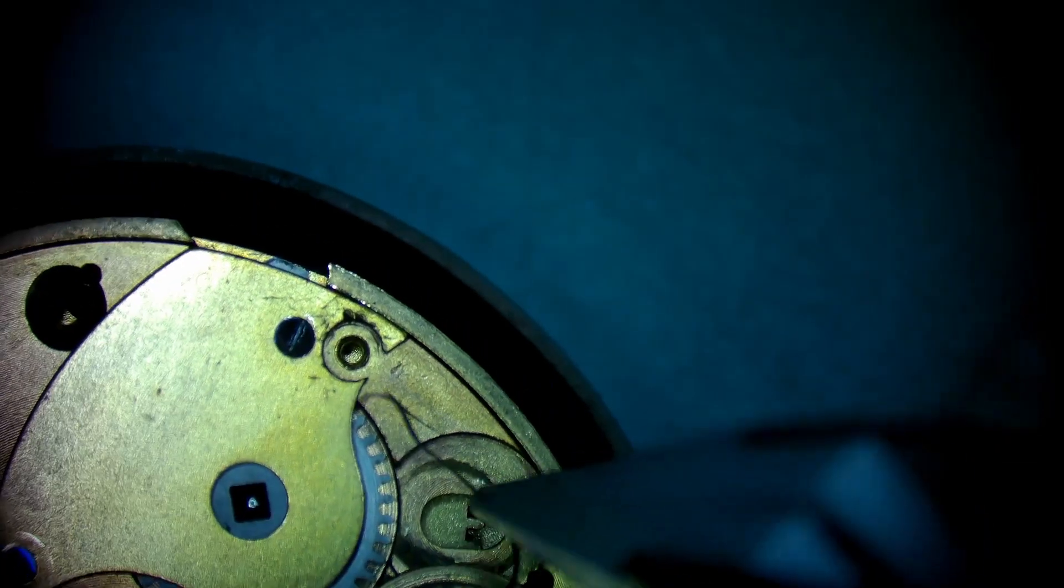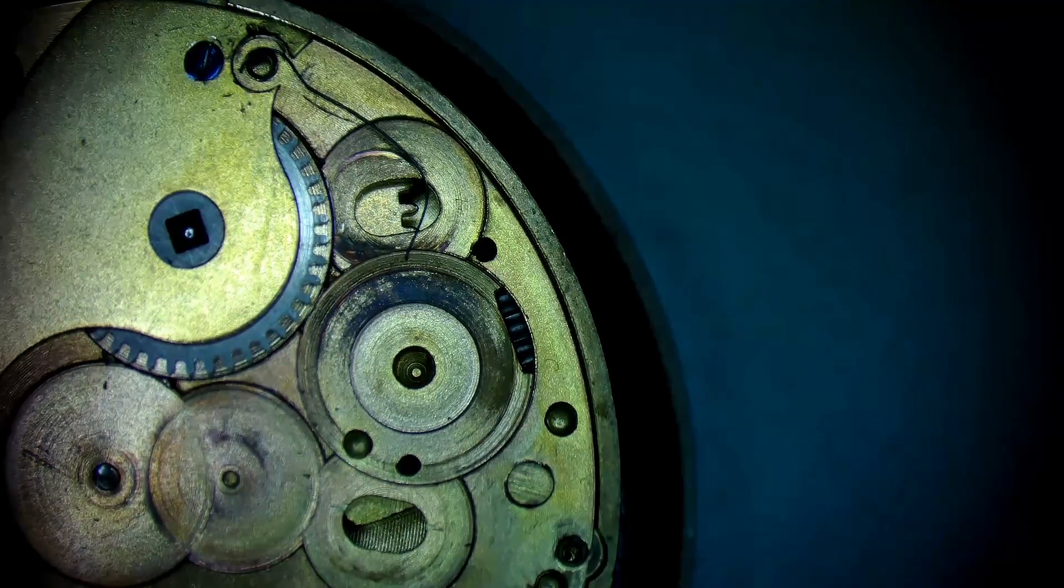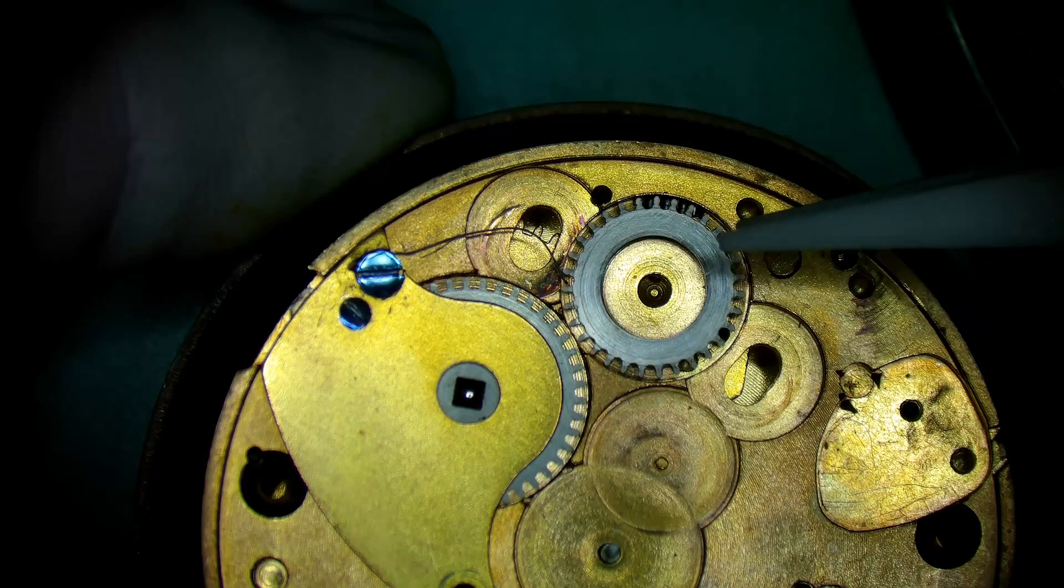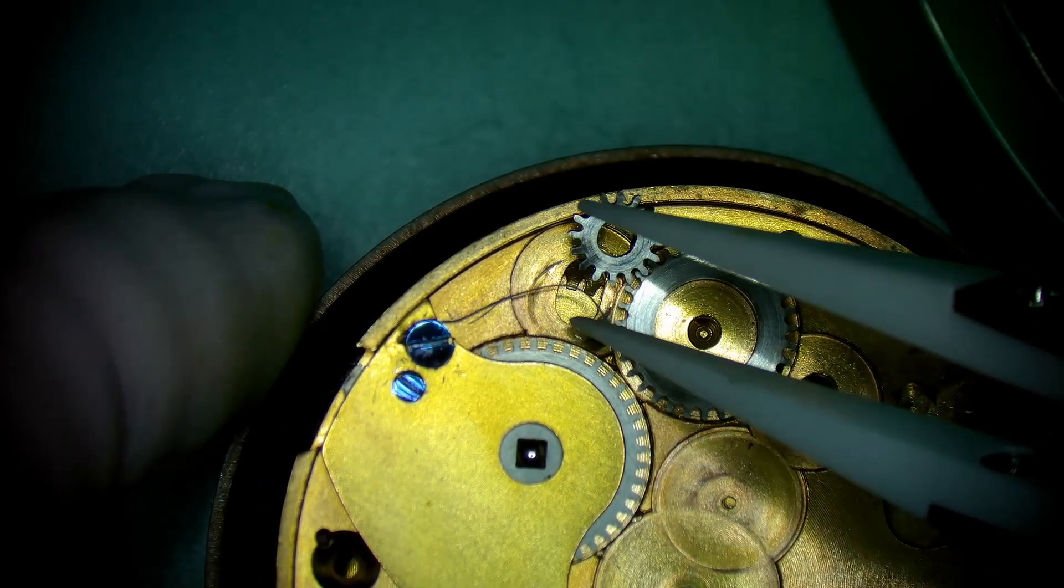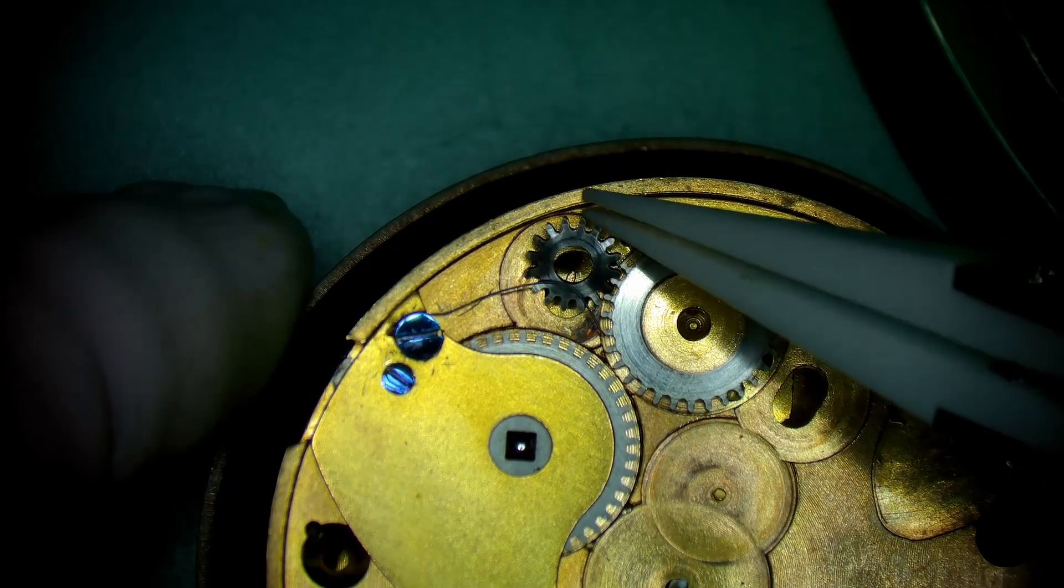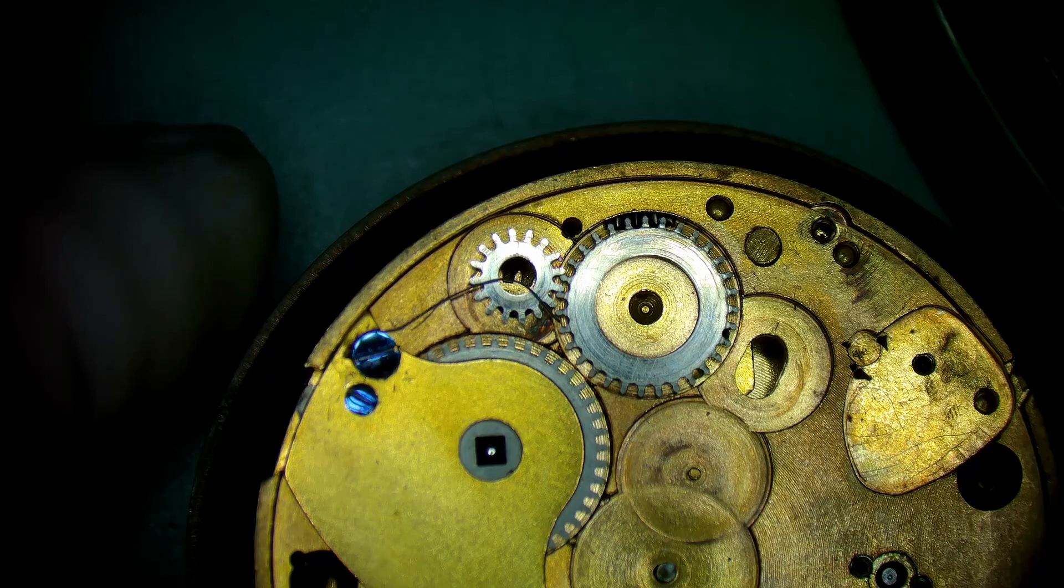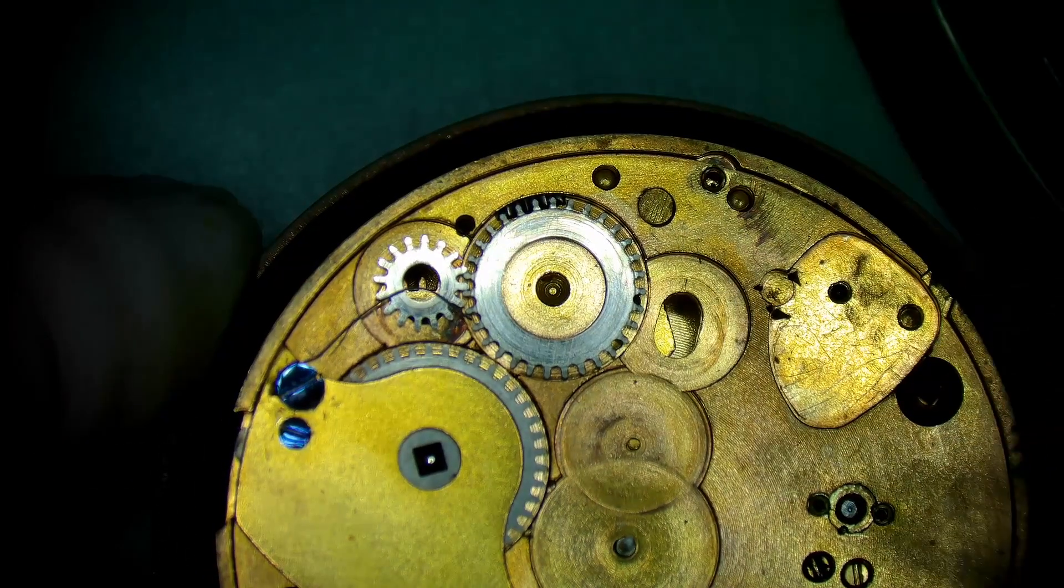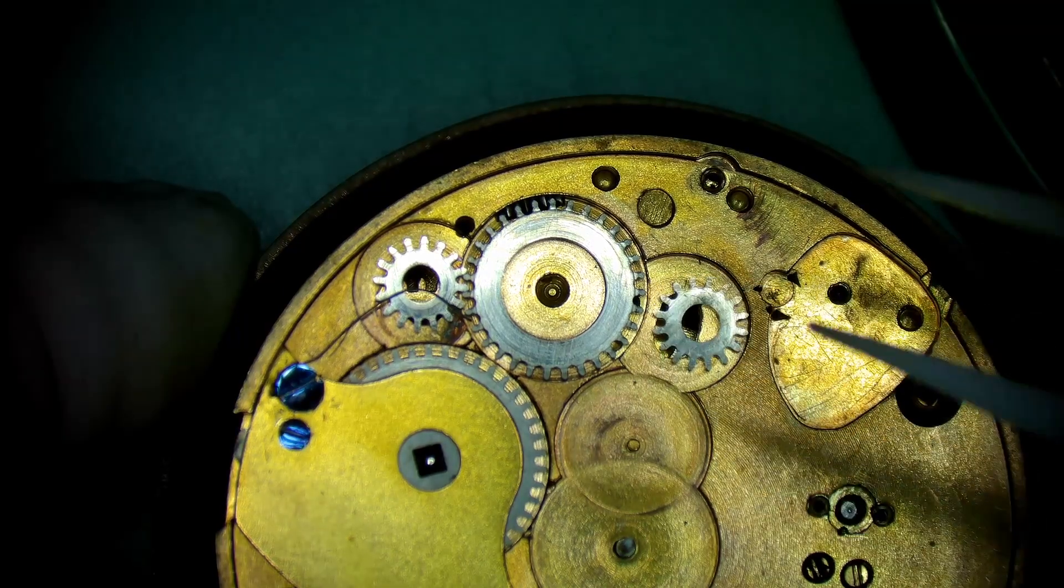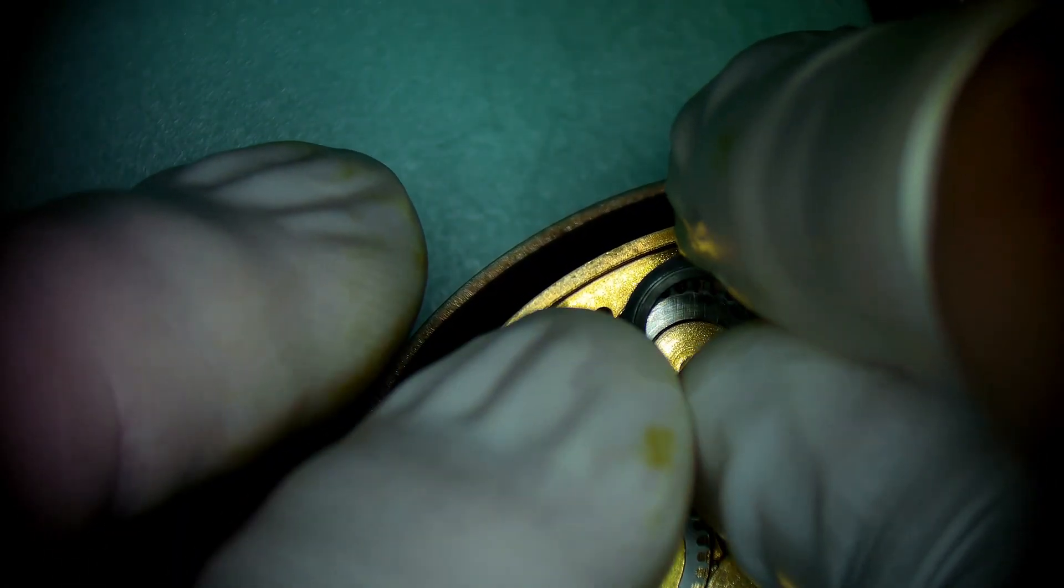And just when I thought it was getting easy, I got another spring. And this one's even funkier than the other one. So this is the setting gears here. And this sets the time and it also winds the watch. And you can see that those holes are oval. So these gears are going to be moving back and forth in there. There's a spring somehow it's part of it. And then it's all covered up.